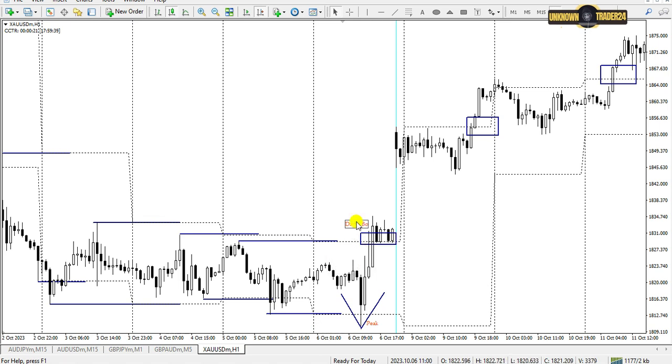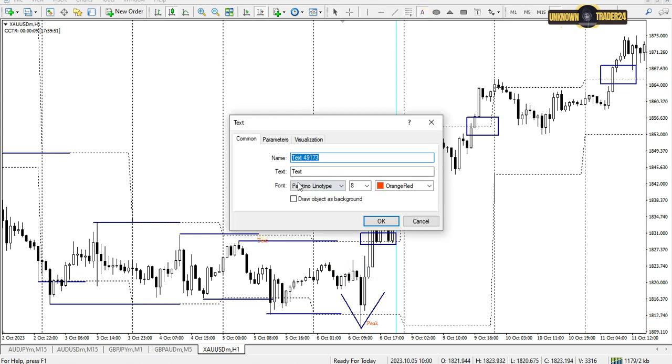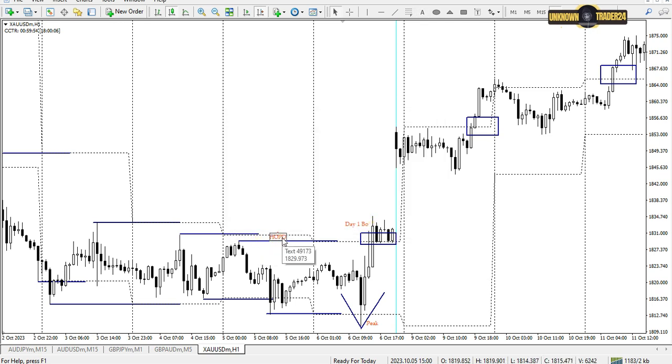So for us to have a day one of breakout, guys, if it's going up, it must break the high of the previous day, okay? The high of the previous day must be broken. This is the high of the previous day. Let me just show it here. This dotted line, it broke to the upside. This is when we start counting, okay? It made a peak, it broke.